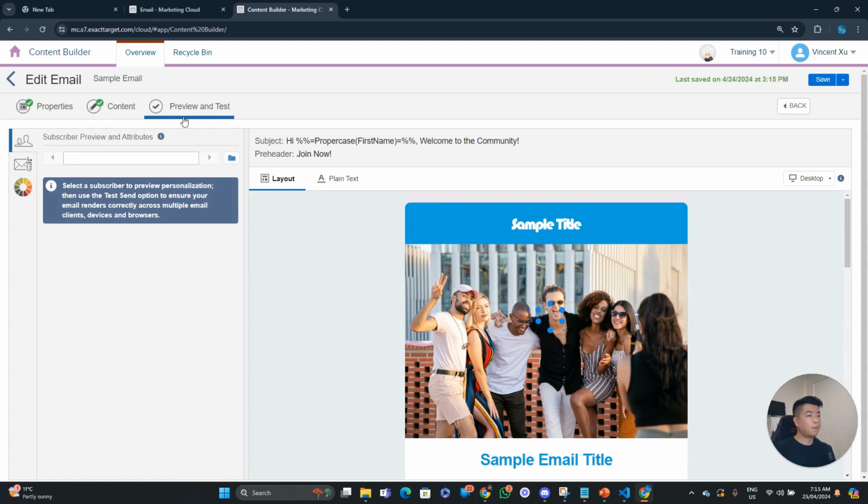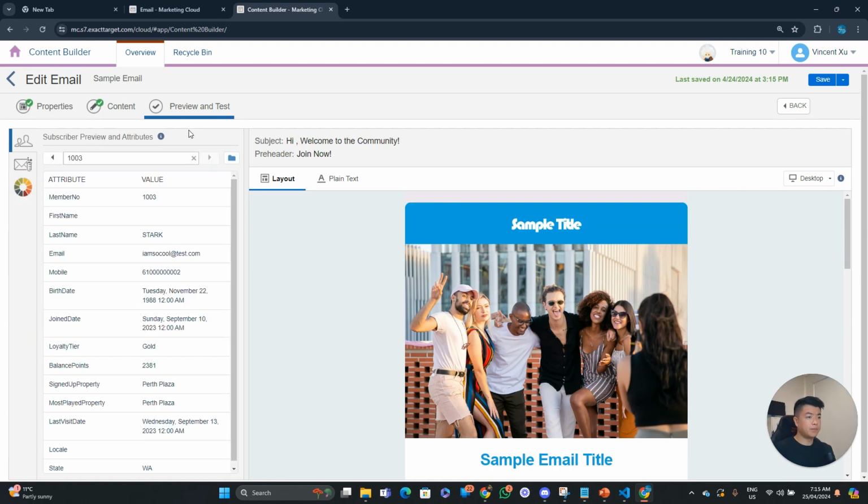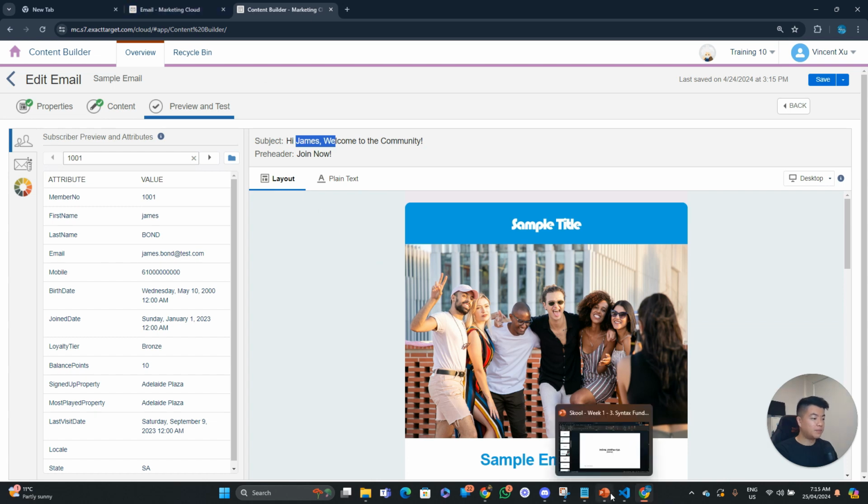So let's preview this now. Again, see, for this record that doesn't have a first name field, it will still look the same. So it's not best practice in this sense, right? But for example, if we look at another record, Peter, there we go. It's in proper case, and in James, it's in proper case. So that's just an example highlighting that, if the record doesn't have a first name value, inline AMPscript is probably also not your best option. You can slowly see moving on to the different methods. But it does proper case your first name value there, if it has a value in it. Cool. All right, moving on.